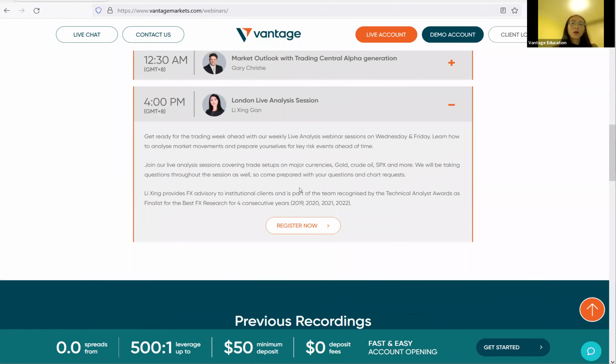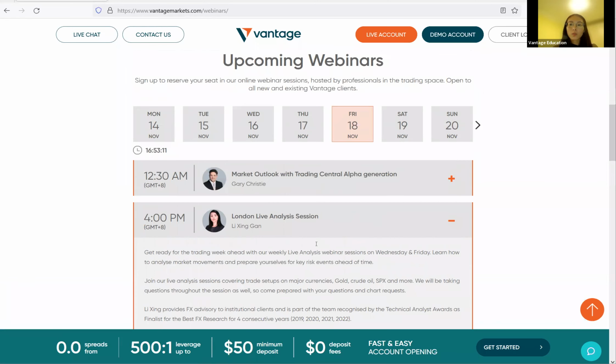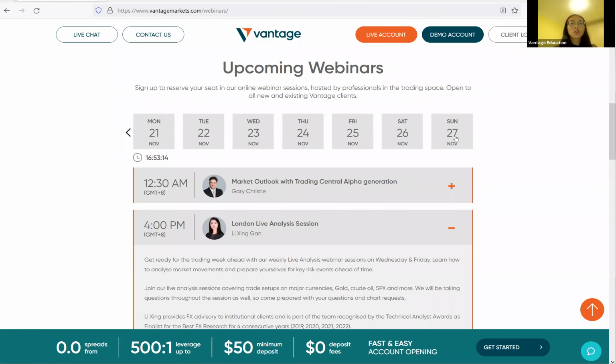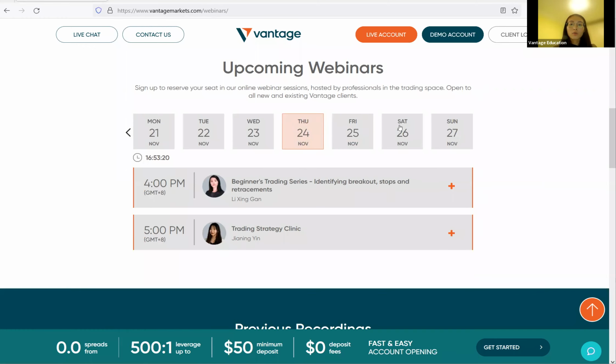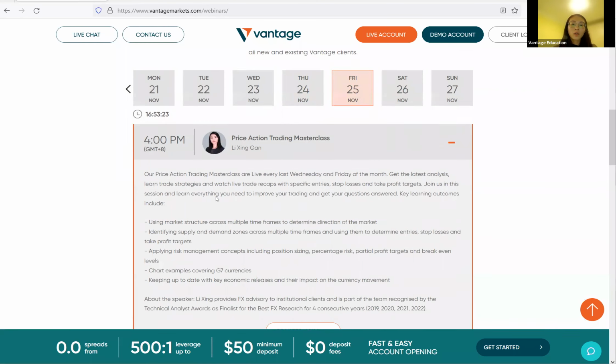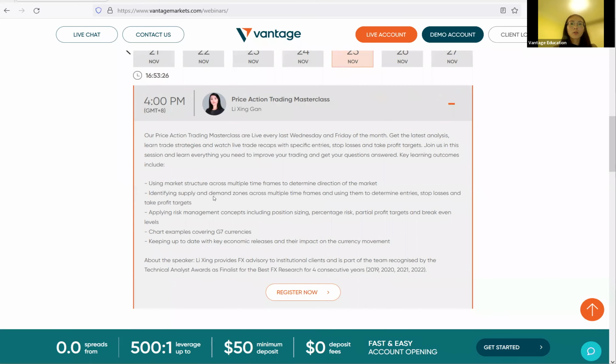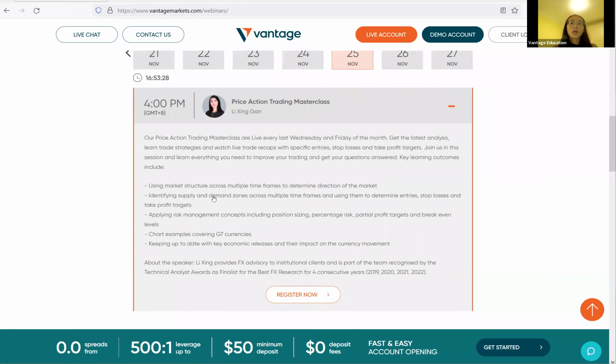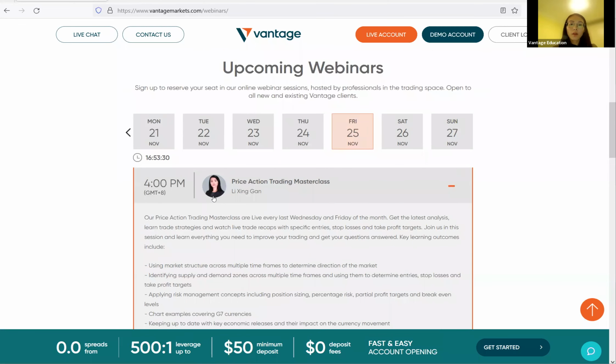Okay, so at the end of this week, I believe next week we do have one, right? If you're interested in how you can find specific entries, and how you can combine order flow across the different timeframes, you can take a look at the end. We have this on 25th November as well. For this, we'll be going through specific trade setups, and how we can combine the different timeframes and use specific entries on them. This one will be dealing more with smart money concepts.